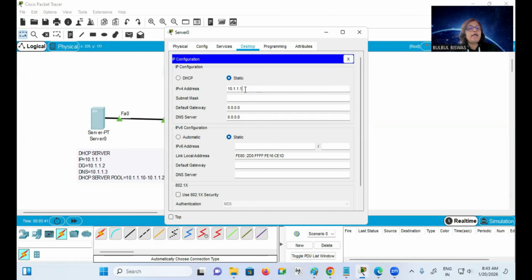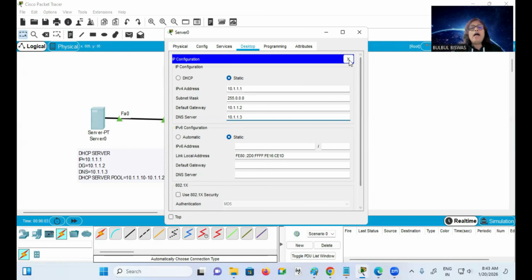So I have given the IP address to the DHCP server as per the defined IP address. Then I am giving the default gateway as 10.1.1.2 and the IP address of the DNS server as 10.1.1.3. Fine, so my server is ready.